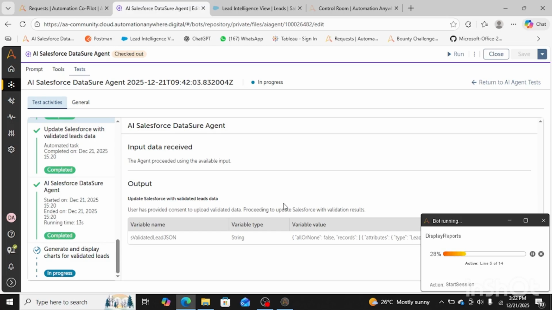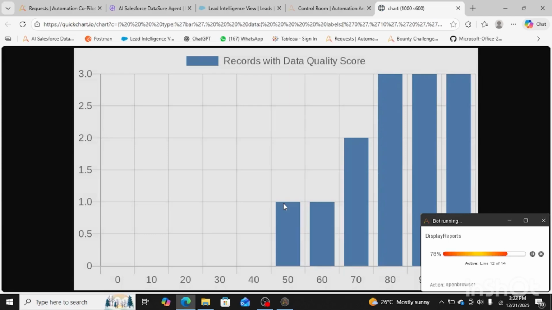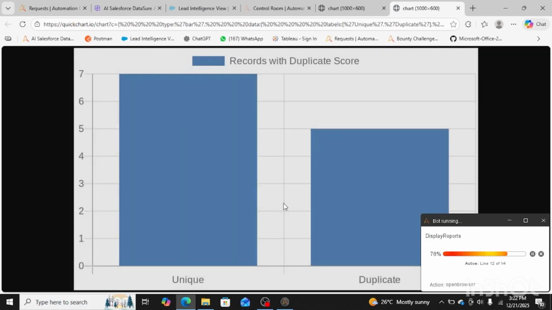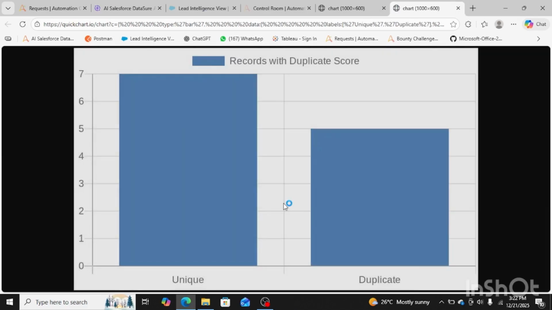And now we are at the stage where validated data is uploaded back to Salesforce, and the AI agent is generating some charts for data quality score and duplicate score. Okay, so this is the data quality score chart, and this is the duplicate score chart.